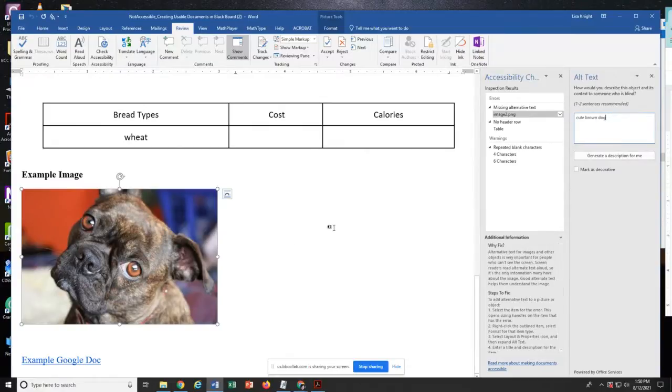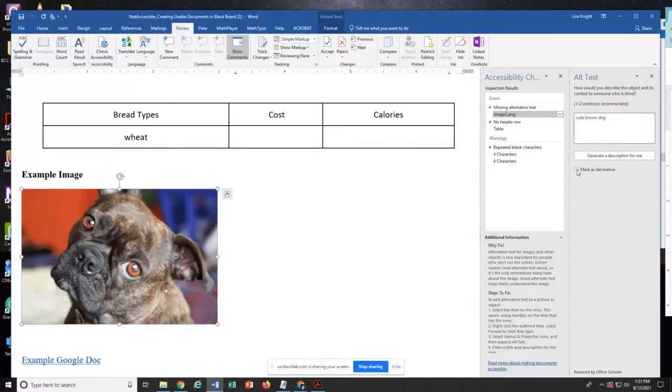And sometimes that happens when you download Google Docs that have been made accessible and turn them into a Word document, they lose some of the information for accessibility. Like they might lose their headers and stuff. So, you know, just because you made it in Google and it was accessible, when you download it as a Word document, you may lose some of that. So you may have to refix it.